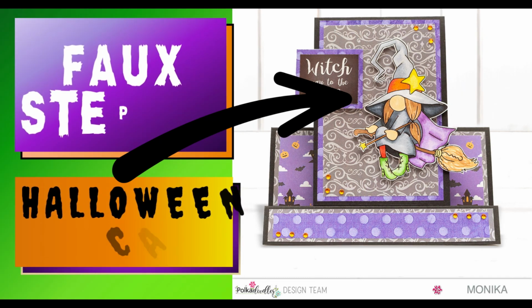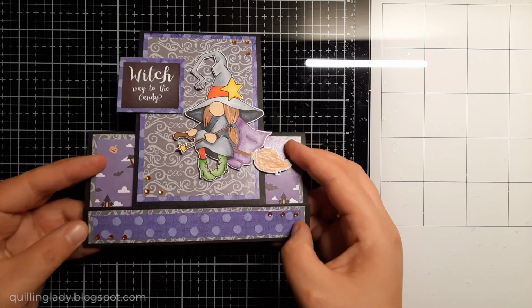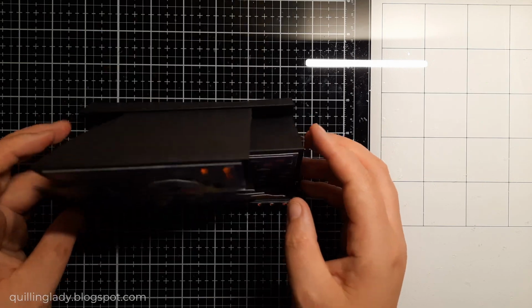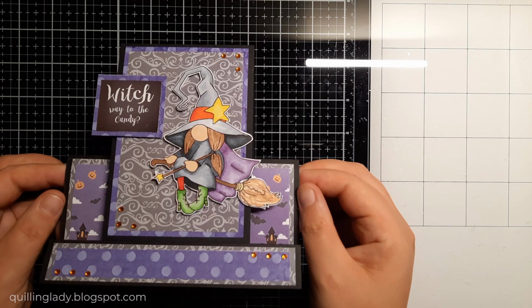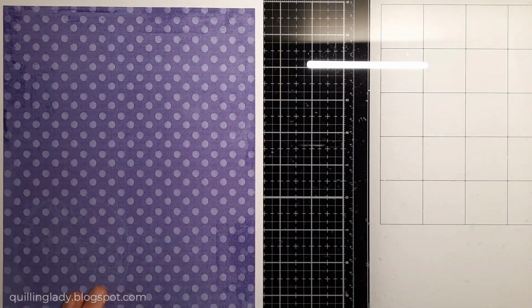Hello, it's Monica from Crafting with Quilling Lady, and in today's video, I'm going to show you another Halloween project. I'm going to show you step by step how to create this faux stepper card, which is super simple and quick to make. First, we need to choose some design papers.